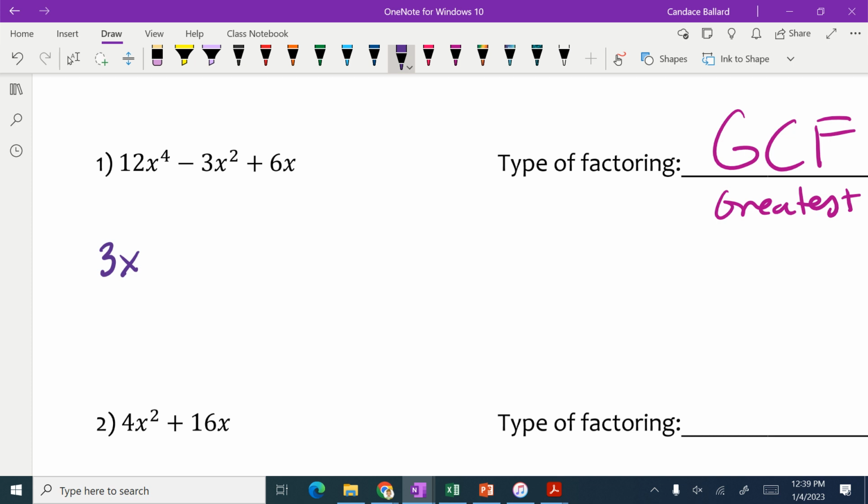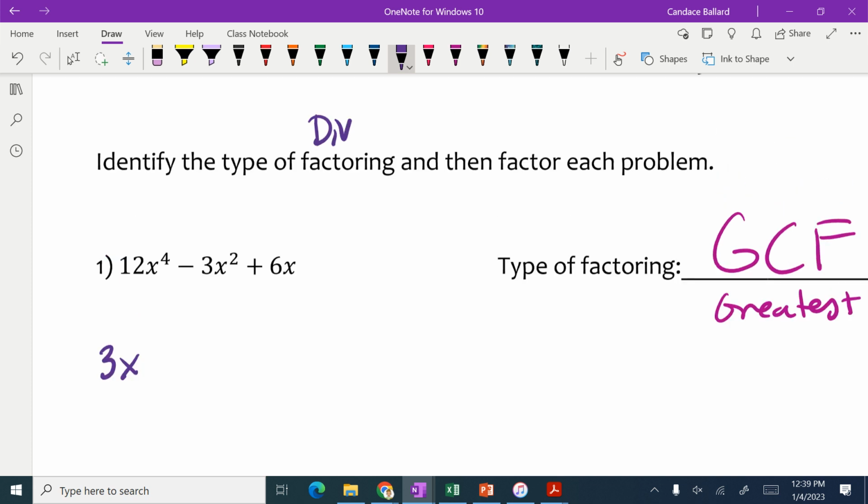So you want to make sure the number, factoring is just division. Remember, all it is is division. That's the operation that we're doing, we're dividing it up. So I'm going to pull out the number that divides all of them. And then if I see an X in all of them, I want to pull the smallest exponent. So my smallest exponent was an X.